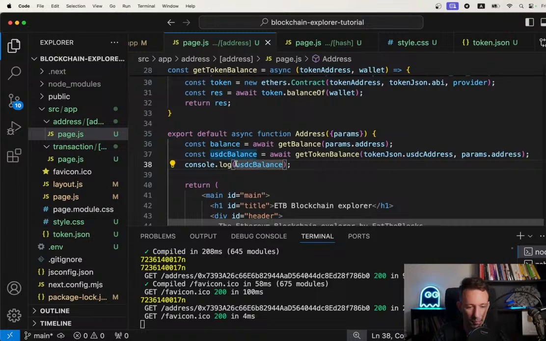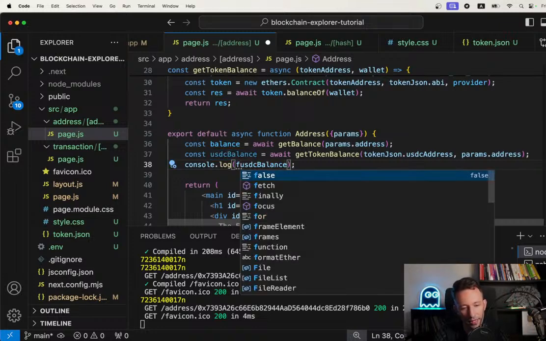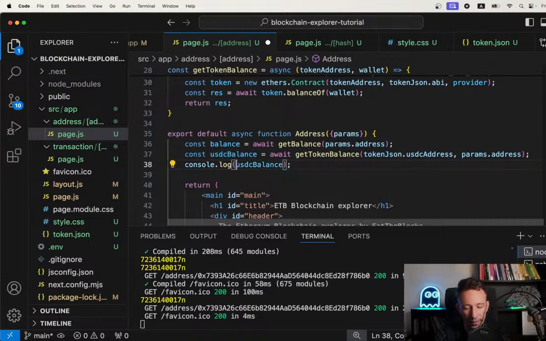So this is a big number. This is a JavaScript library to represent really big numbers, because basically the problem is the biggest number that you can represent in JavaScript is way lower than the biggest number you can represent on the Ethereum blockchain. So to avoid some problems, we use this library to represent this big number from the blockchain.